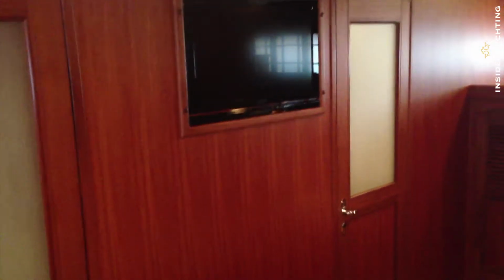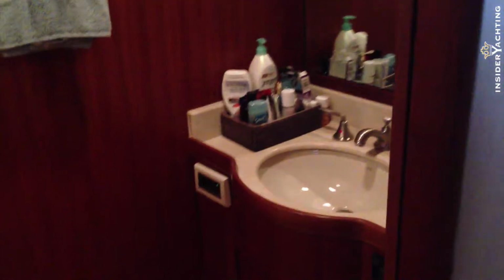So this again has the flat screen TV, and it's also en suite. So this has a split layout to the bathroom as well, but rather than it being sort of a his and hers, this has the toilet separate from the shower. So let's go and take a look at the shower. Another vanity in here, and then here we have the shower with the teak grate in that as well, and a nice teak framed shower door to that also.